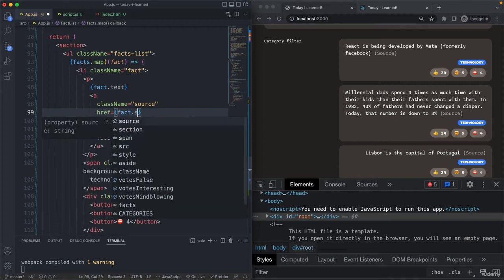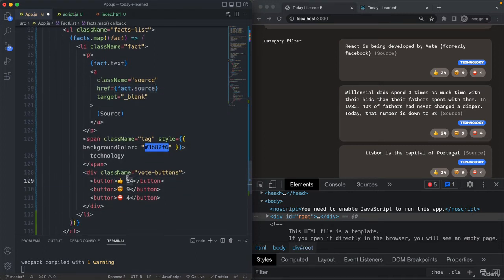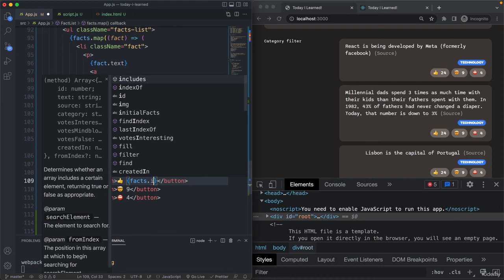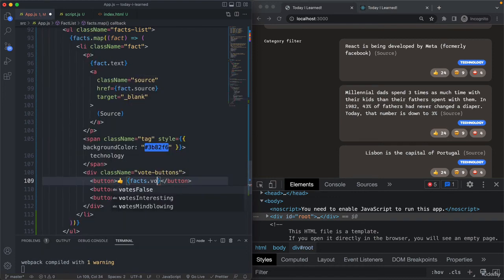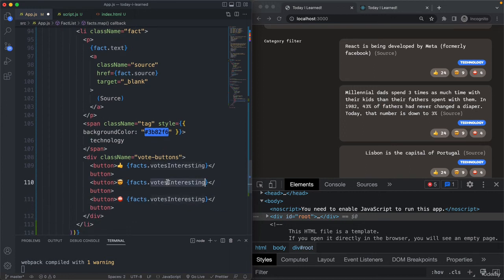So fact.source. And then here, let's replace those numbers. So that's facts.votes, interesting. And then let's just copy. As I am a bit lazy, I like to just copy paste stuff. So here we have votes for mind-blowing and then votes false.